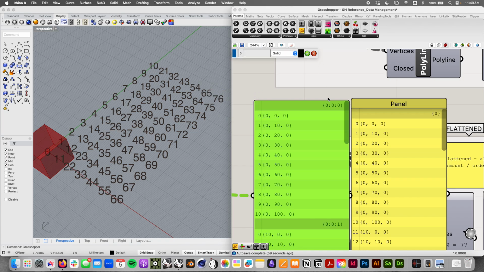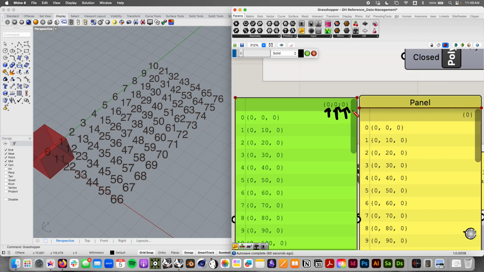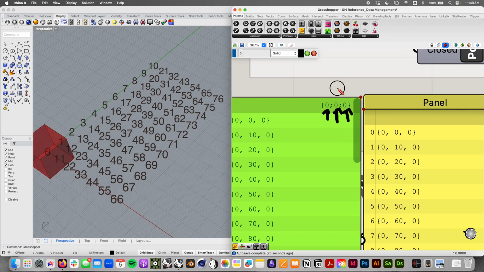So if we look at our branch number here, you can see there's 3 numbers, versus when we flatten it, it only goes down to 1 number.